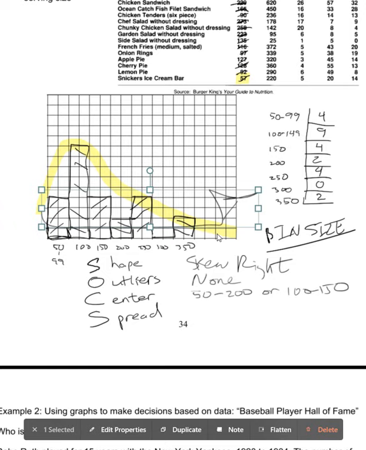Now, how spread out? This is tricky. Remember, everything is spread out. So you can't just say this is spread out because the data covers the whole thing. Of course it does. We made it that way. What we're wondering is, is there one bump that's high above all the else? And absolutely. This 9 here is towering over. If you go to Burger King, you're going to get a 100-gram item. Simple. So is it spread out or tight? It is tight. And in that case, we probably would want to choose this as our measure of center since it is tight.